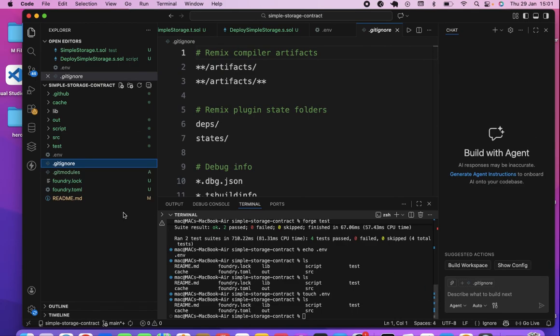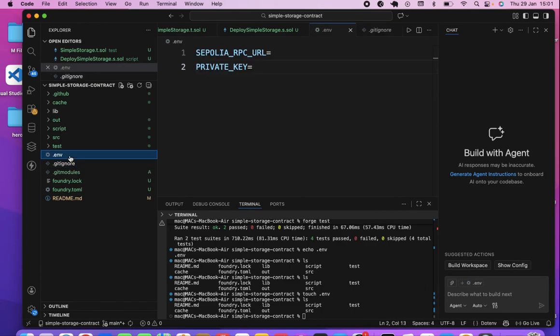Before we move on, the next critical thing that we need to do, and very important for us to be able to deploy our smart contract successfully, is to go and get the API key. So for getting the API key, we'll leave this place.